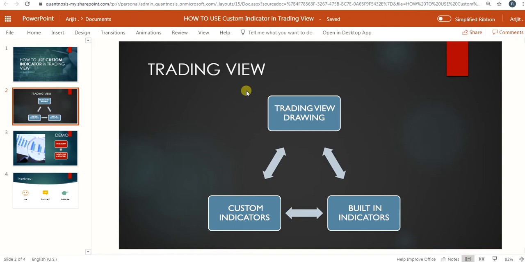And just like built-in indicators and drawings, custom indicators combine both functionalities: the flexibility of drawing whatever you want in your chart analysis from the drawing tool, and the option to have a system which consistently gives you the same result. So we combine both functionalities in a custom indicator using custom logic, and we can use it inside TradingView.